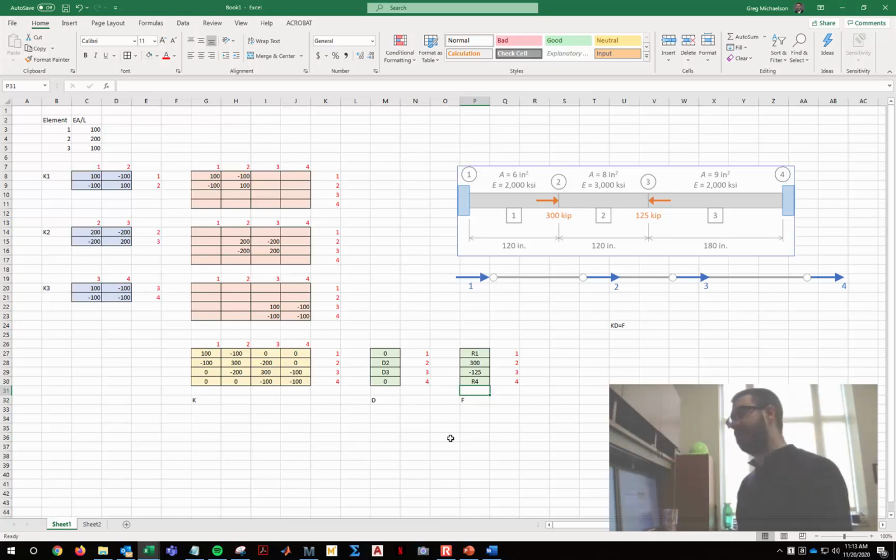We have our global system stiffness matrix. We have our global displacement vector, and we have our global force vector. And I'm using the term local and global, but really what I'm talking about is the assembly of the entire system. So I should say system level stiffness matrix, system level force vector, system level displacement vector. Everything's in global coordinates. We don't have to worry about local to global because that's a topic specific for trusses and with more degrees of freedom per joint.